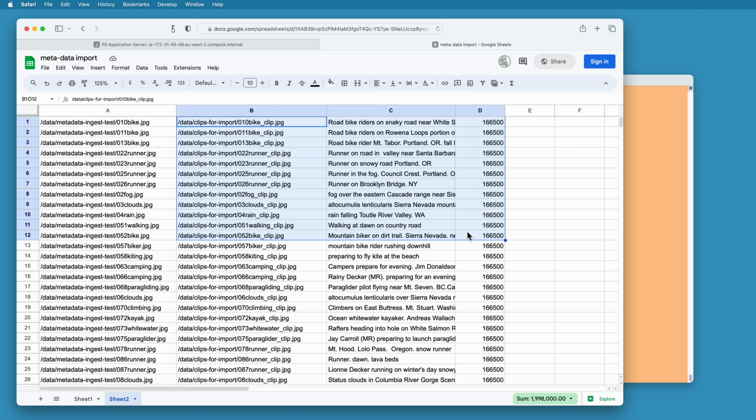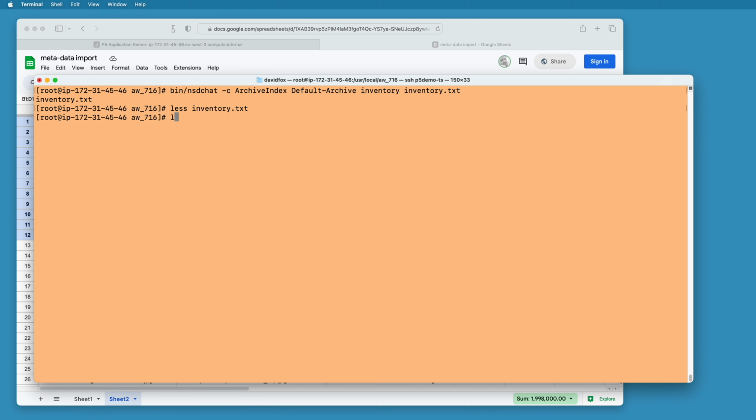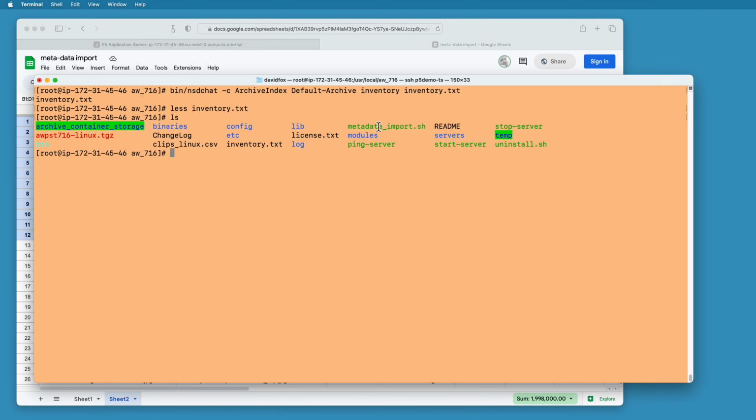It's going to exist somewhere, and you'll just need to be able to convert that into a spreadsheet so that you can get this data out as a CSV file. Now, I have this CSV file already in my RQware installation directory. So I've got this Clips Linux file here.